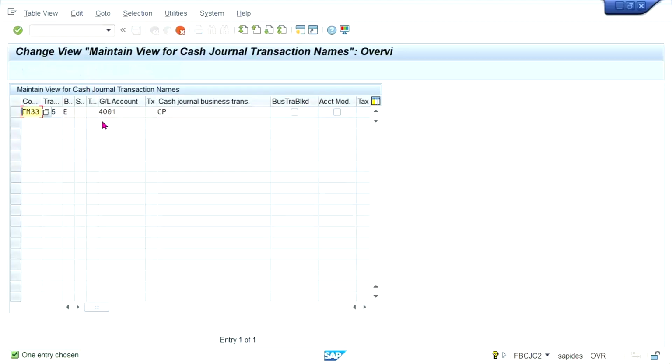Now, let's suppose your client says that there is another GRXP. Create, there is another. This is cash purchase account.